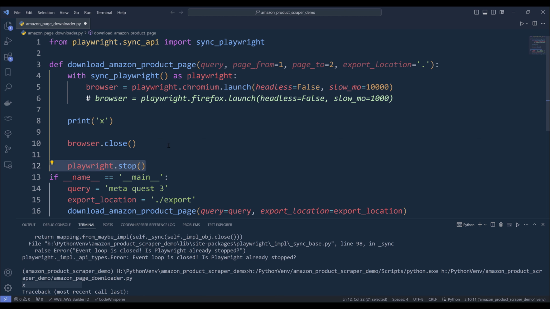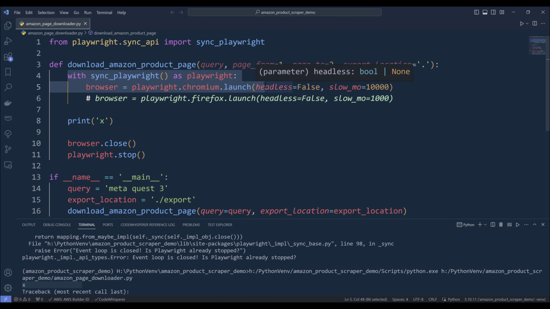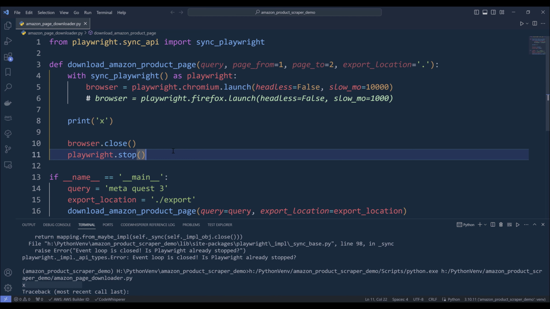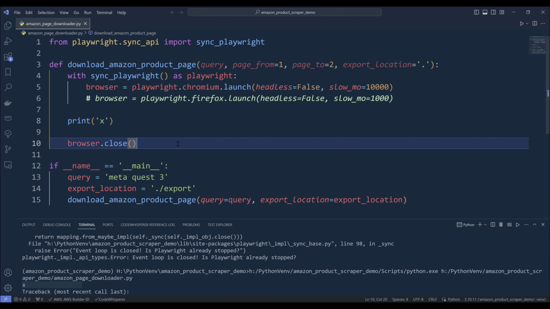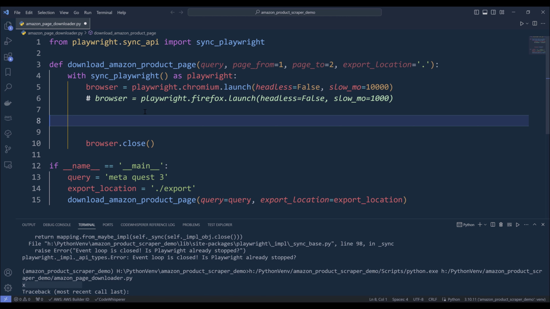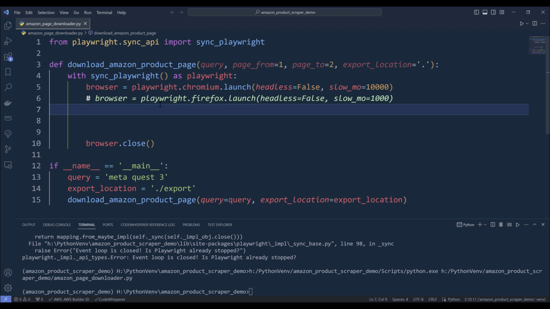Oh, I know why. Because here I forgot, I'm using a context manager to create a Playwright object, which automatically closes the instance. All right, so let me close this. I need to put a browser.close method inside the context manager block. Now let's try again. All right, so that runs fine.